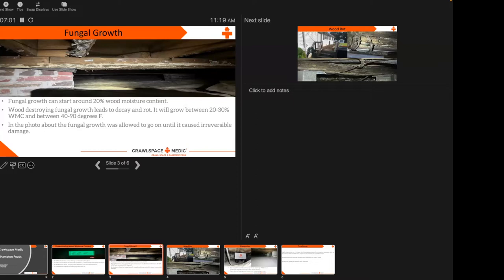So this is the main beam right here. The joists, which was very interesting, were fine in this house. It was just the beam that needed to be replaced. What we do is build on either side of those beams. Typically we leave the original beam in, because if it's not hurting anything being there, we just leave it. But even after that, you still want to install a dehumidifier, because now you have new wood down there along with some wood that's rotten. So you still want to keep it dry.